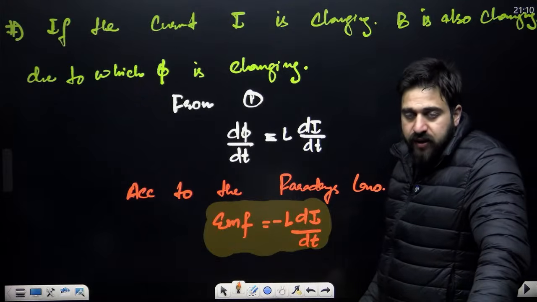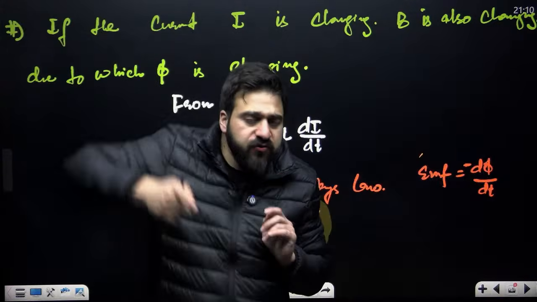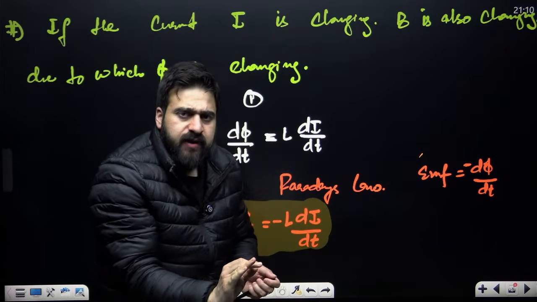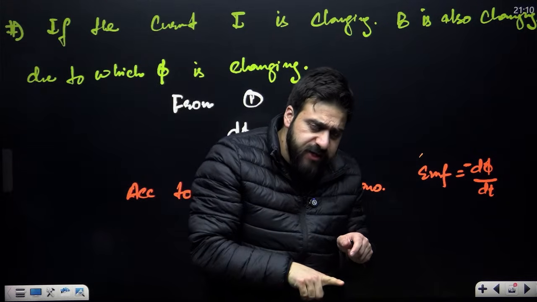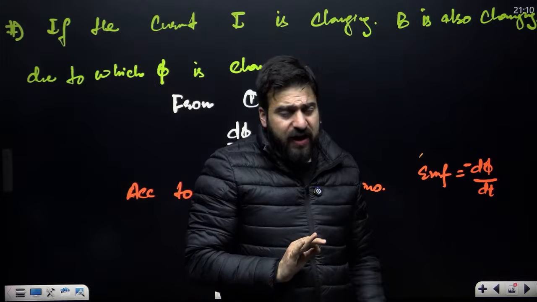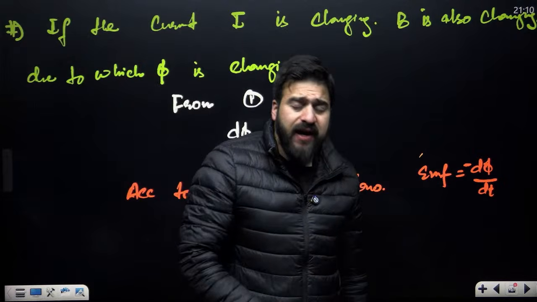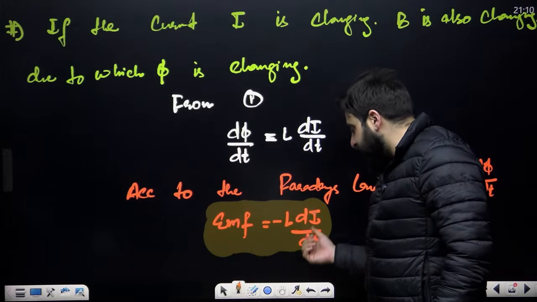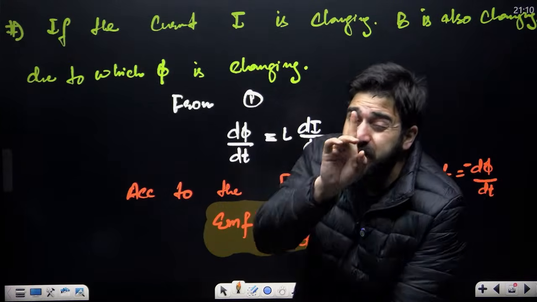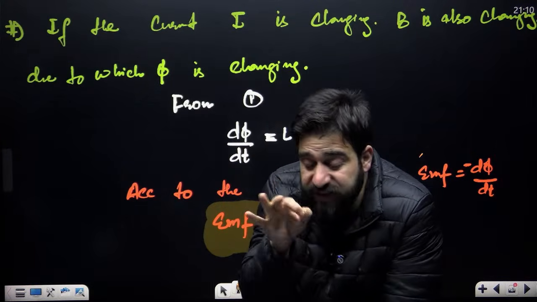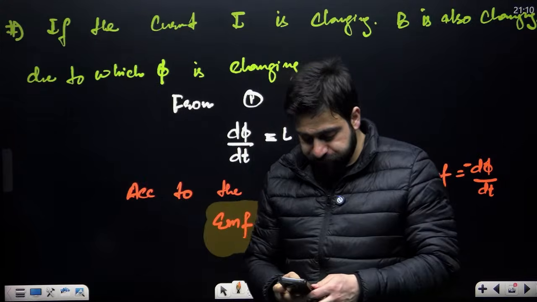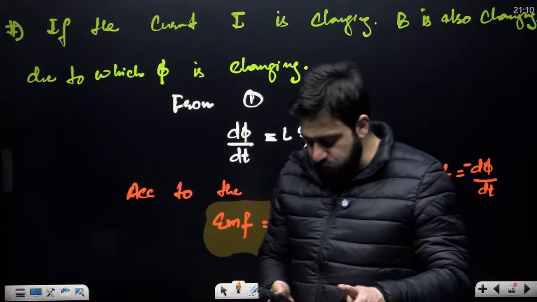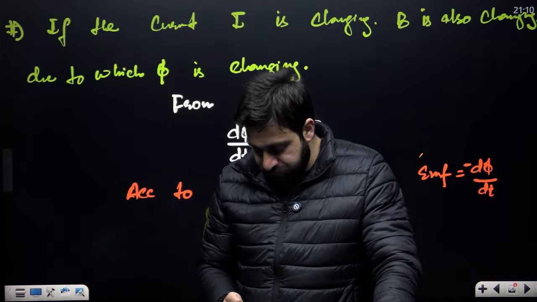See, what does self-induction mean? If there is a coil, in that coil current changes. We say in that coil, magnetic field changes. In the same coil, flux is being produced. In the same coil, EMF is being induced. And how much is that EMF? EMF is equal to minus L di by dt. So all this is happening in the one coil only. That's why we are calling it self-induction.